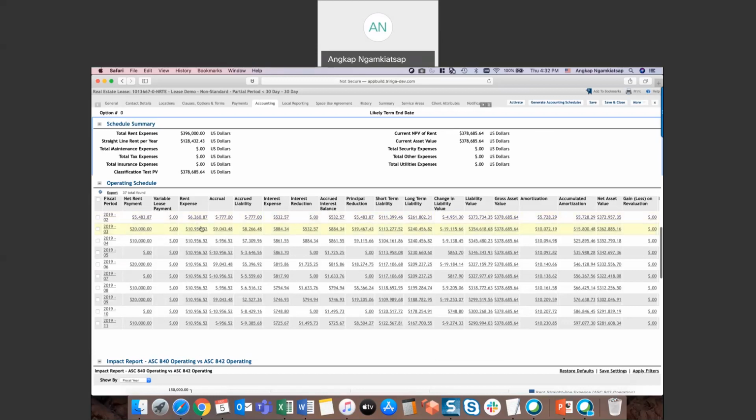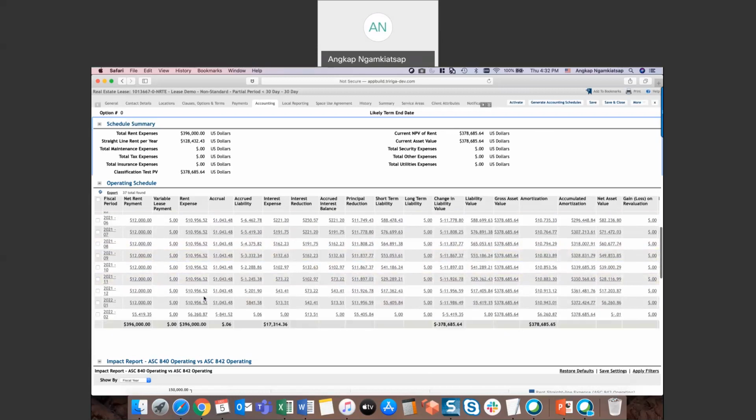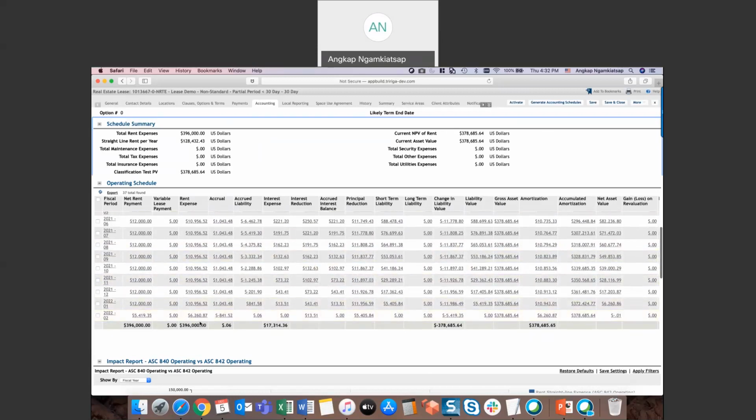But the next period onward is going to be 10,956 until the last period, which is also prorated. Then it's not going to be the same amount for the rest of the period, like how it shows in the rest of the period. That is for the gap.